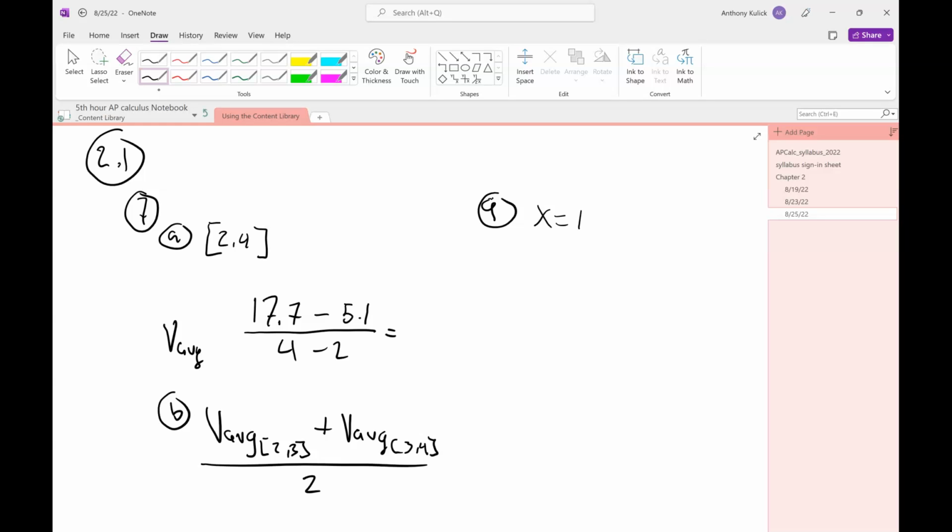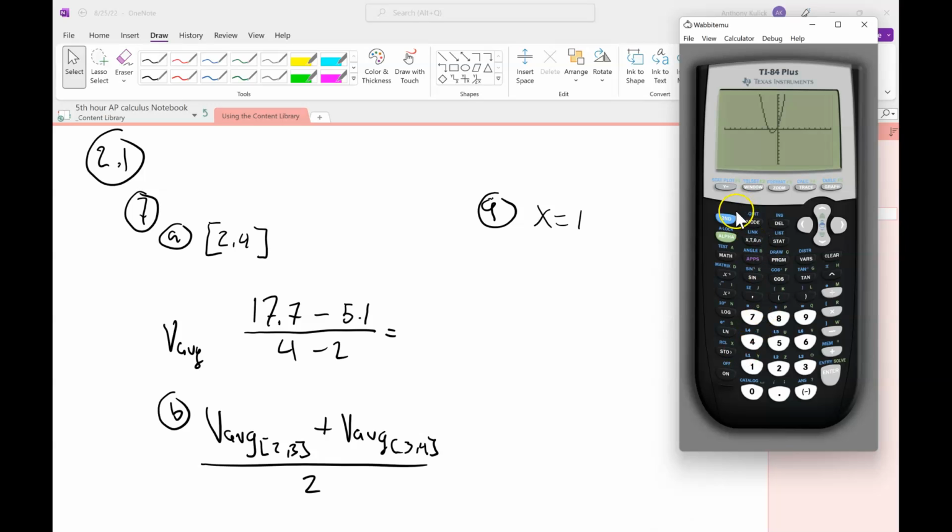So all I'm going to do is let's do this all in my calculator. This will be the easiest way to do it. It'll be the least annoying way to do it anyways. So I'm going to go ahead and type in the function that they gave me into my calculator. So sine, and then I'll do the fraction 10 pi over x.